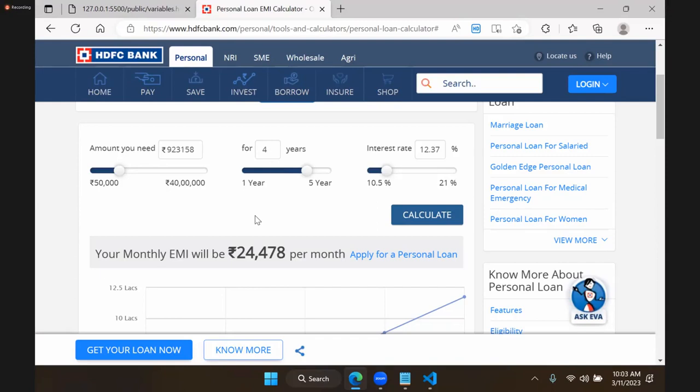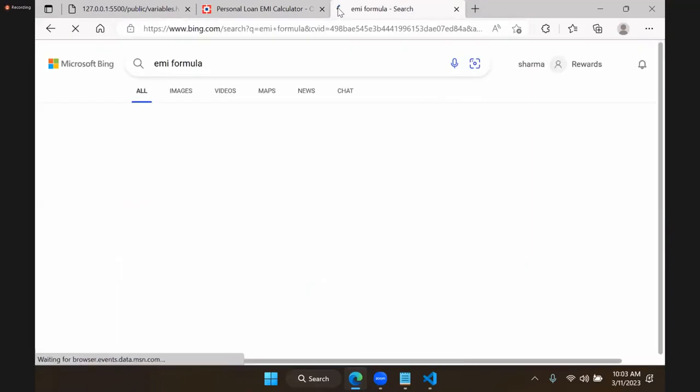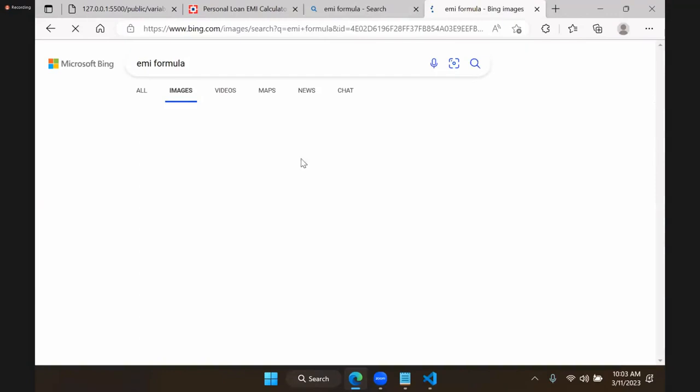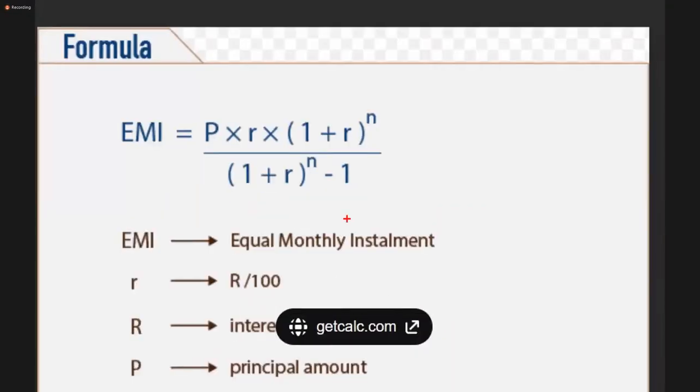Let's check what the EMI formula is. We will Google and search for the EMI formula. And you see, they have given this formula. This is the EMI formula. How can you write this in JavaScript? That is the challenging part for a developer.